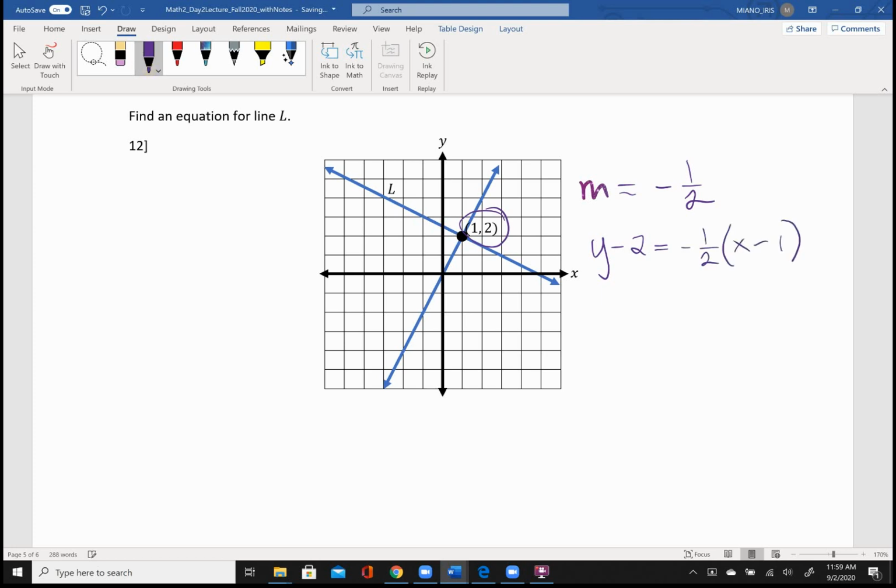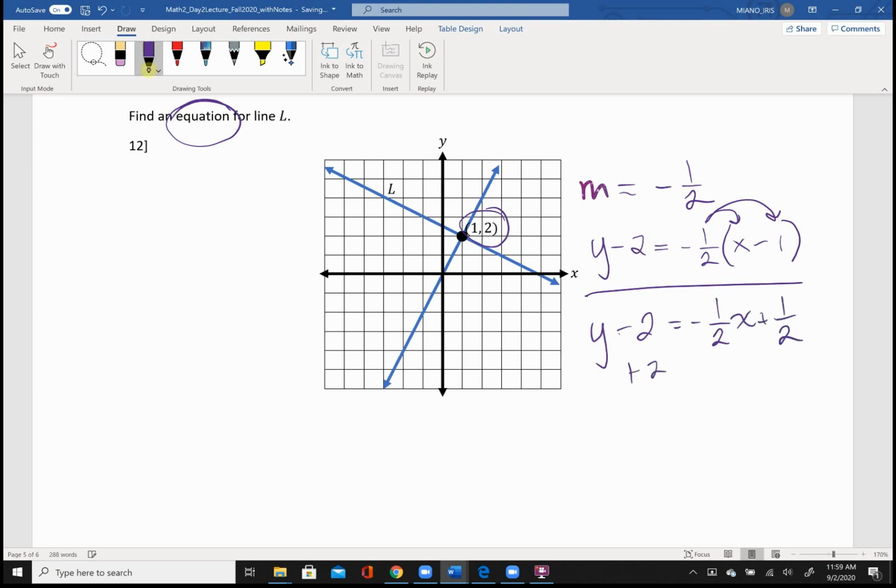To come up with this equation of the line. Now the equation was never specified to have a certain form, so I could just leave it at this. Now if for some reason I wanted to have this equation specifically be in point-slope or slope-intercept form rather, then I would need to distribute through this -1/2 and solve for y essentially. So I'll go ahead and demonstrate that real quick just to show you what's up with that.